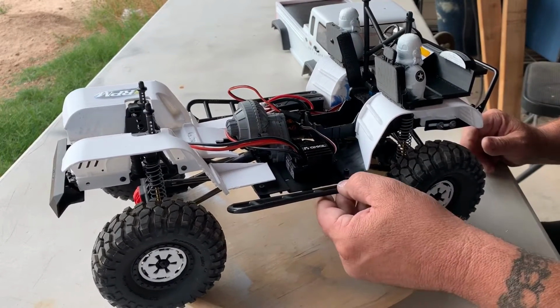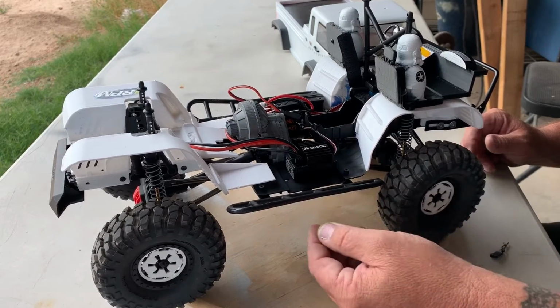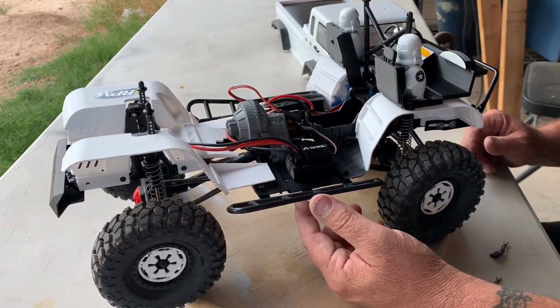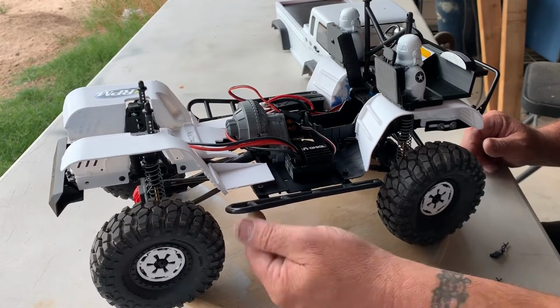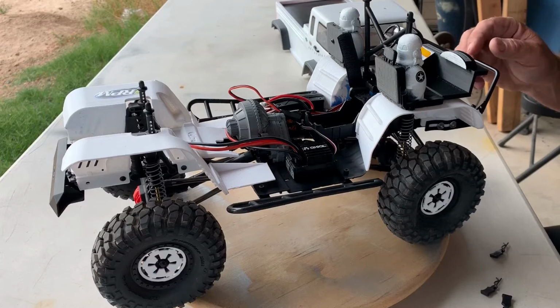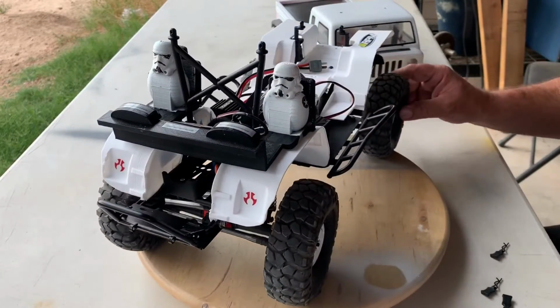These are RPM rock sliders for a Generation 1 SCX-10, but they were for a 12 inch or more, and I had to cut the ends off and bend them around to make those work. Other than that, everything came out really well. I'm really happy with the shorter wheelbase.